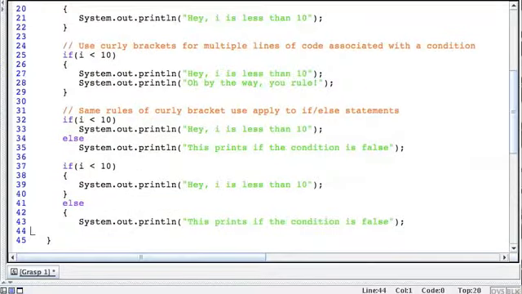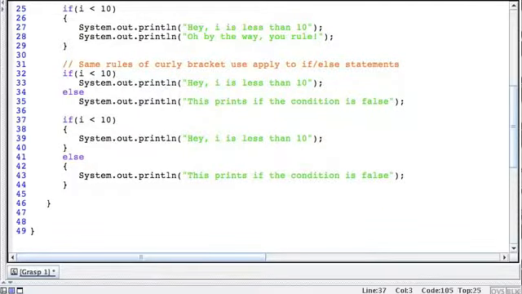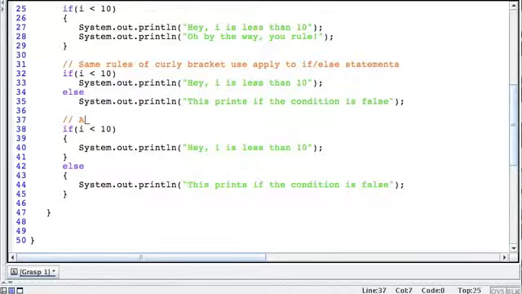Remember, white space is any character that actually adds some space around your brackets or your code. So in other words, I'm using a new line character to help me line these up. And notice how easy it is to see that these curly brackets go with that else statement, and that these curly brackets go with that if statement, and things are disassociated from one another. Okay, so I'm going to also indicate here, always use curly brackets in the beginning to avoid confusion.